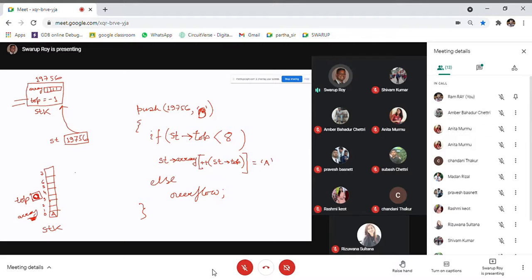ST arrow top. How much is ST arrow top? 0, sir. Yeah, 0. So is it less than 8? Yes, it is less than 8. Then ST arrow array plus ST arrow top. That means how much the top will be? 1, sir. 1. So you are going to add B here.